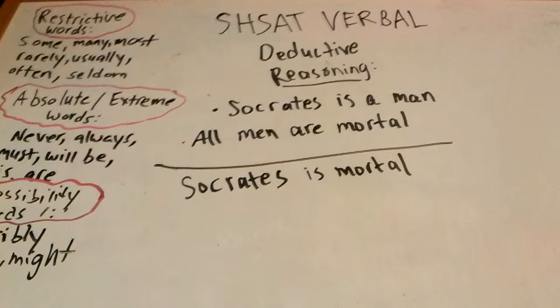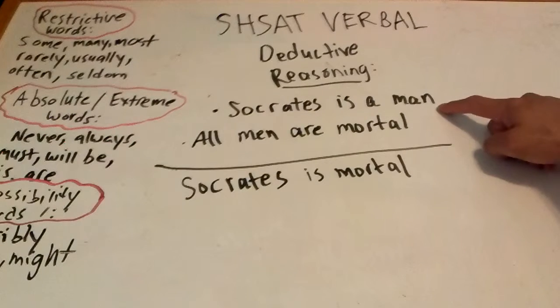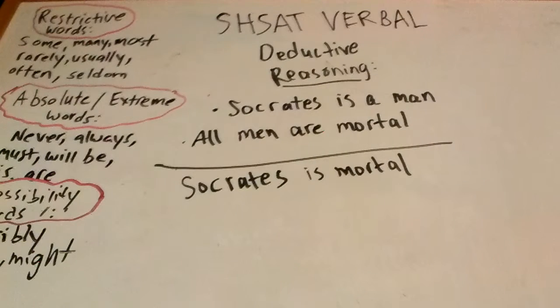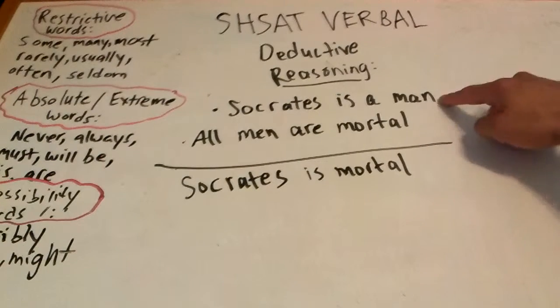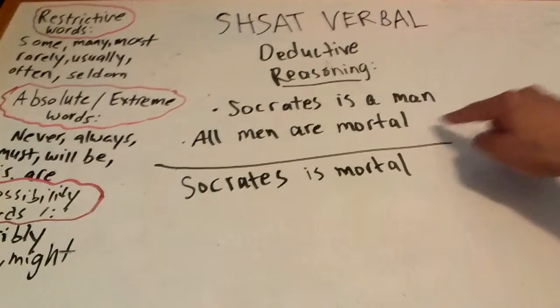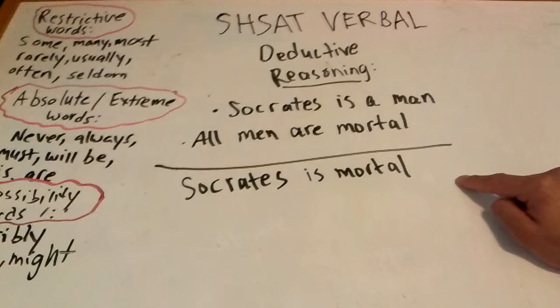Alright? If you say that Socrates is a god, maybe it was Zeus himself who had come down in the flesh of a man, it doesn't matter. For us, Socrates is indeed a man, and indeed all men are mortal. I don't want to hear about, oh no, but technically you don't die, there's an afterlife. No, don't consider that. Maybe men are not immortal, maybe they were never alive to begin with. Those are crazy arguments, don't bring them in. What you have to do is assume these two to be true. And if those two are true, what must follow from them? What must follow from them?